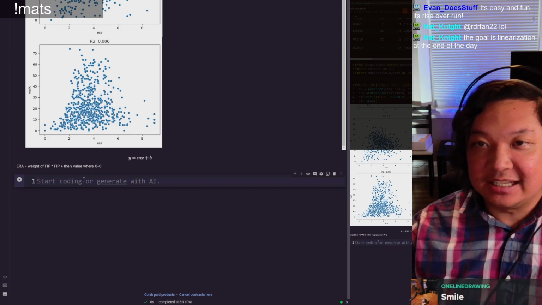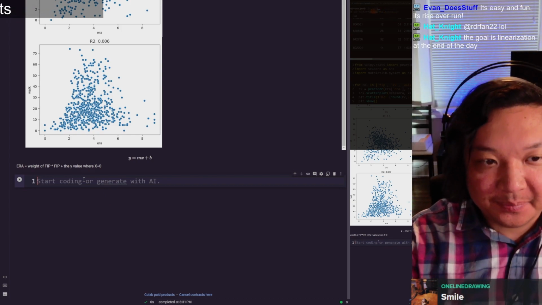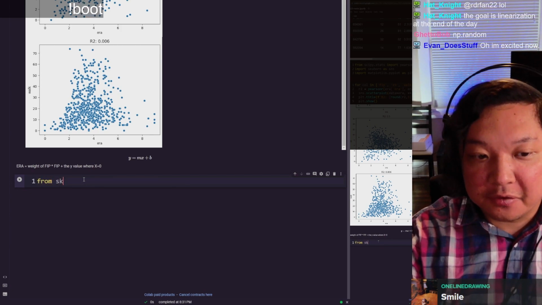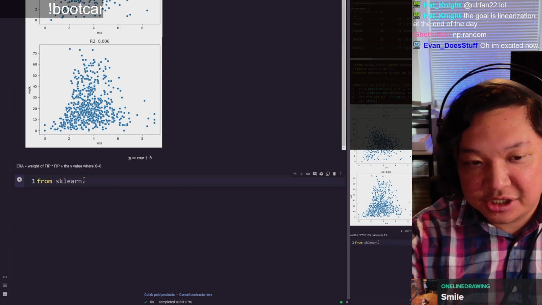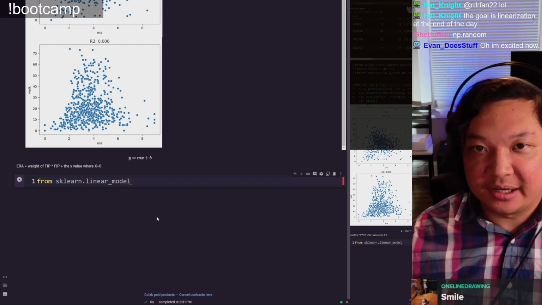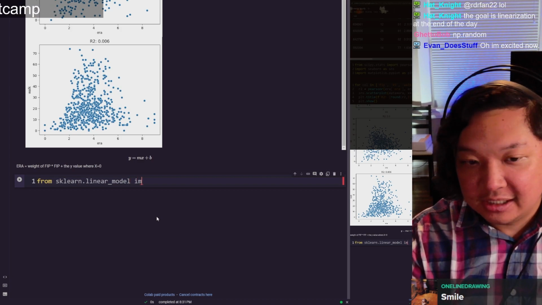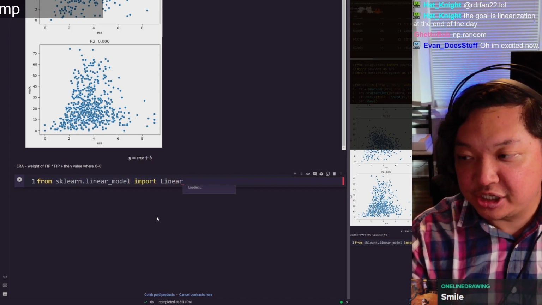The easiest way to do that is to use some sort of package that does it for you. Let's import our first machine learning package, or rather a linear modeling package. So we'll do from sklearn.linear_model import LinearRegression.